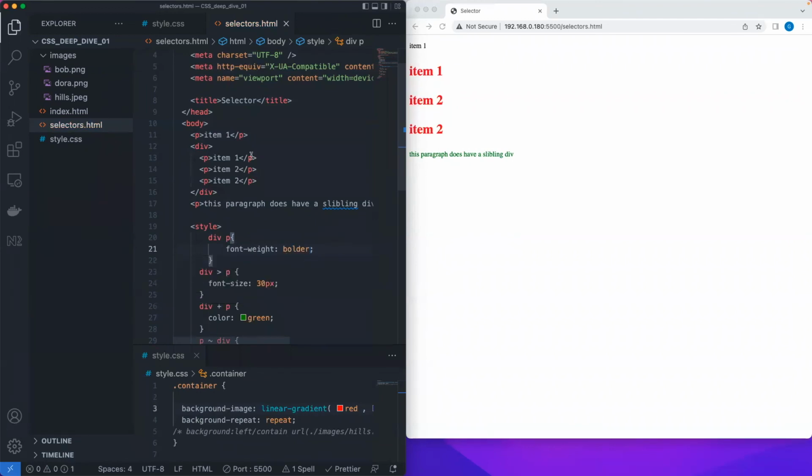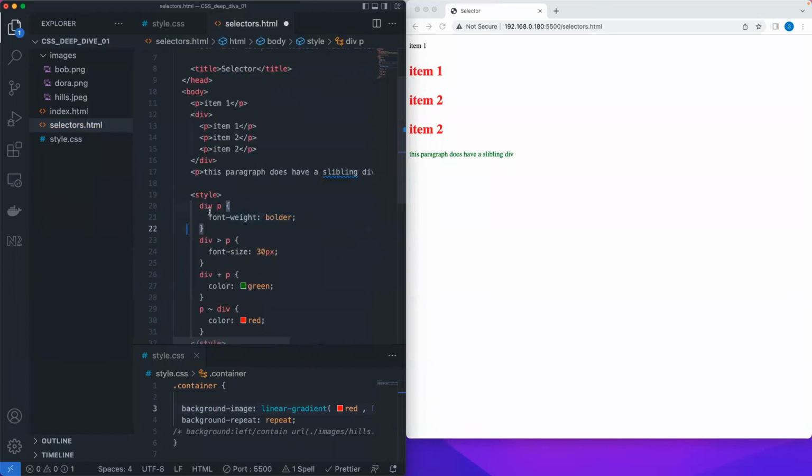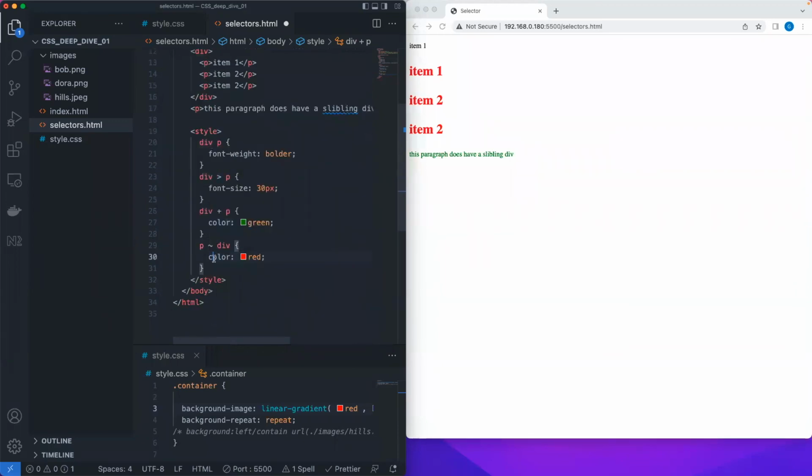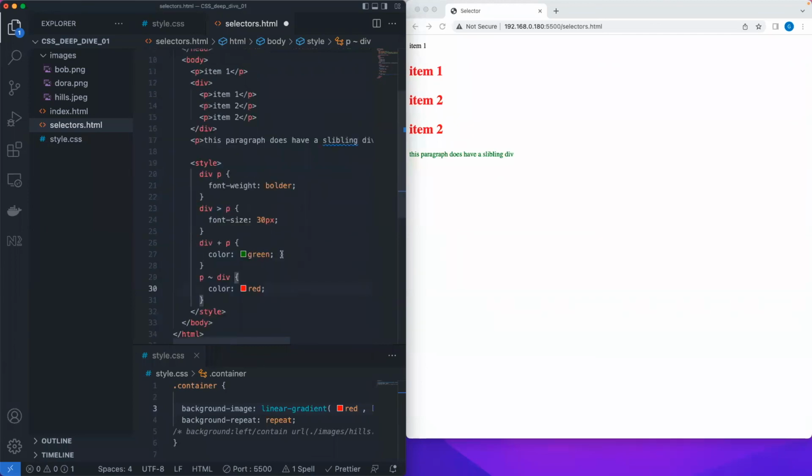Okay, again, this is a set of 3. Paragraphs that are inside the div, paragraphs that have div as a parent, a paragraph that has an adjacent element div, a div that has an adjacent tag as paragraph.